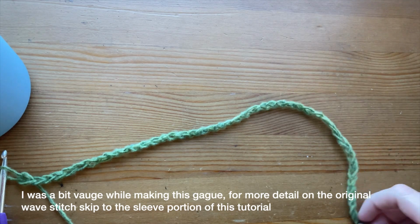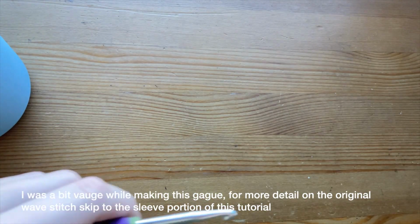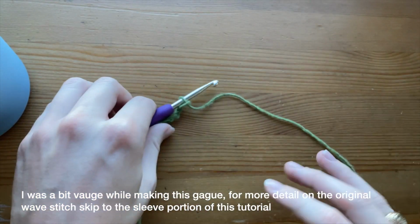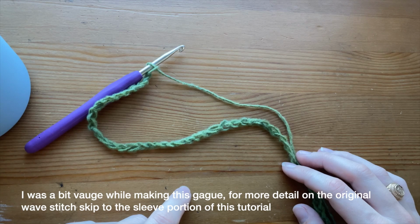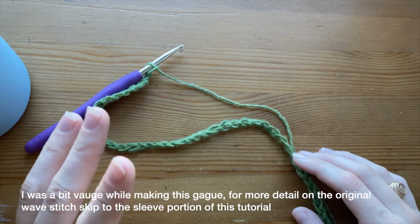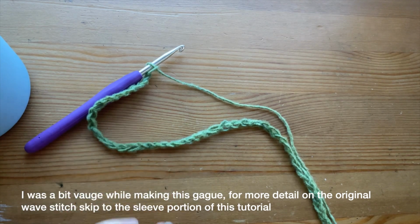So let's talk about gauge. Obviously, as with all projects, the gauge is recommended, but you don't have to do it. If you don't feel like doing a gauge, I would just recommend doing the first row of your sweater and seeing how it fits. And if you like it, then good, go for it. If you don't want to take that risk, then we're going to do a gauge here.